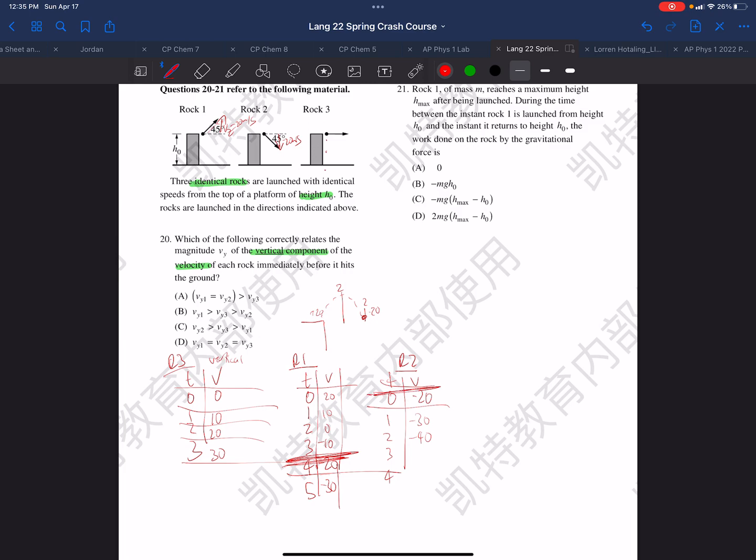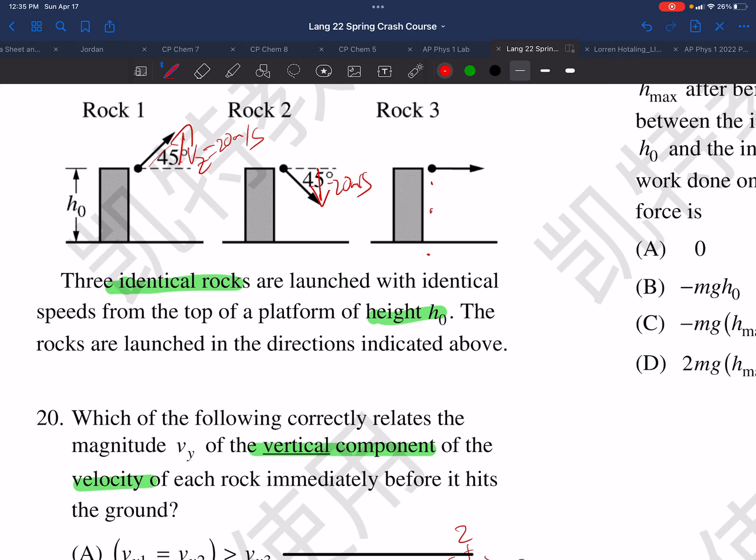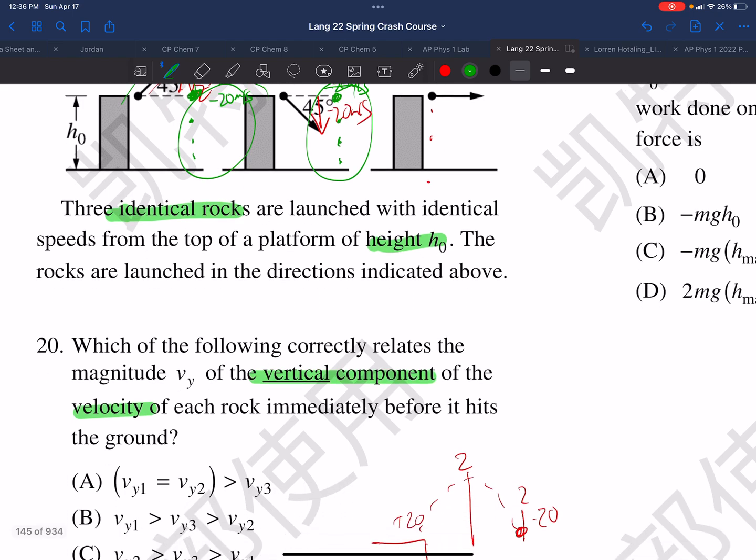So the motion, if we look at just R1 from this location downward, is exactly the same as the motion downward for rock 2. All there is, is this additional time it takes to come up and get back to the original height. But once it returns to that height, they both have an initial velocity of minus 20 meters per second. So that means the behavior here in terms of the velocity from then on will be exactly the same.